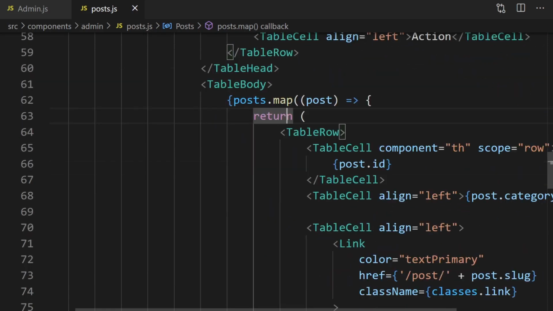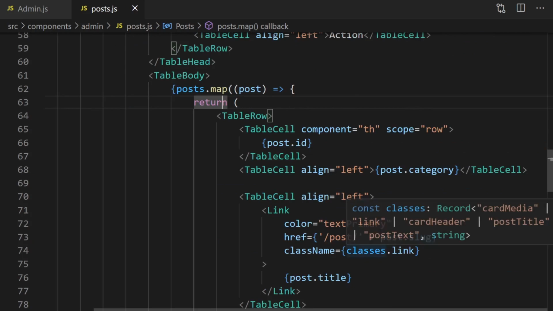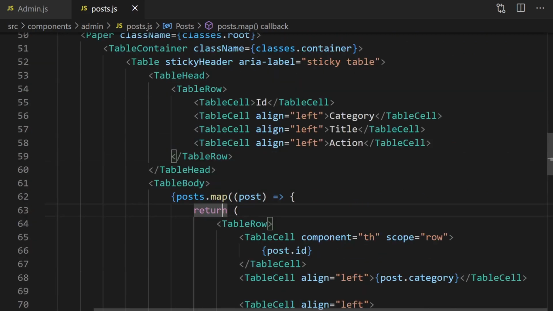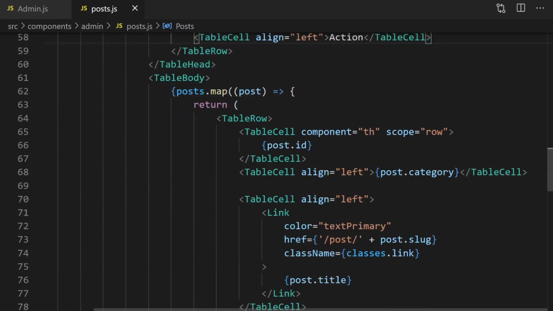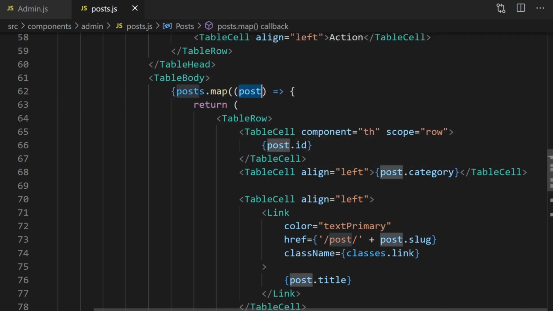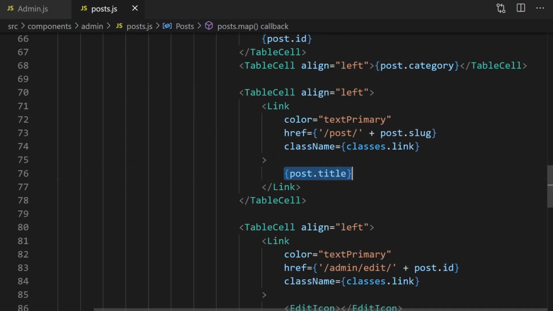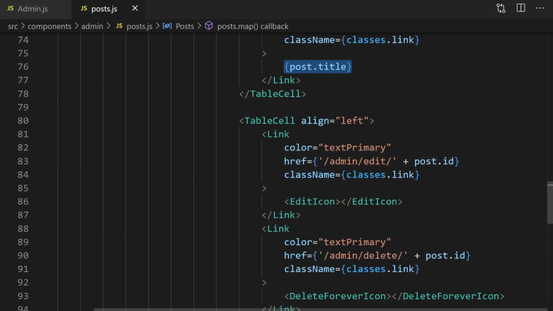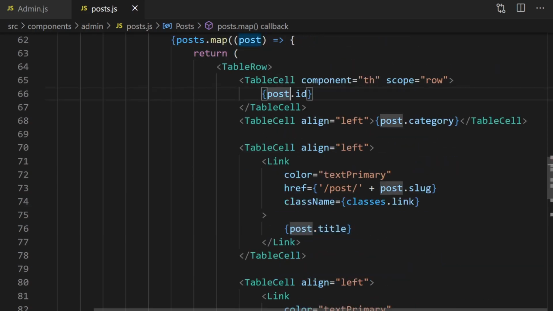So you might already understand that what we're going to need to loop out is all the data that corresponds to these different categories, these different columns. The first column is ID. So therefore we create a table cell and output post.id. Notice what we're doing is we're mapping our posts to post. So for every time we loop through post, we're going to reference it as the word post. This is why we're using post and then whatever data we want to collect, in this case the ID. And then we want to output the title, so we've got ID and title.